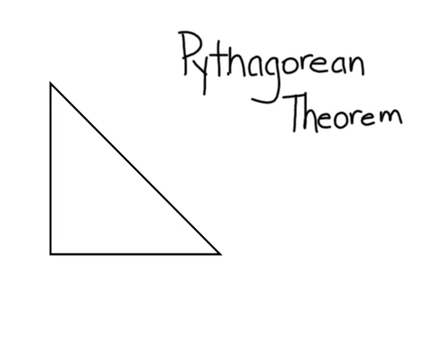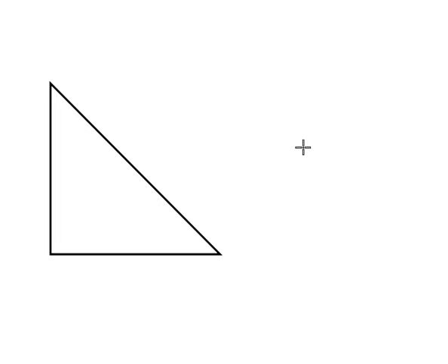Okay, hello everybody. Today we are going to talk about the Pythagorean Theorem. Now, this is one of my most favorite topics in all of math because I find it so cool. So you can see that there's a triangle there. Now, that's called a right triangle, and we can get rid of that. Awesome. And the reason it's called a right triangle is because it has a right angle. Perfect. So we just drew that right angle. And now remember, a right angle always means 90 degrees. So the angle inside of that triangle is 90 degrees.